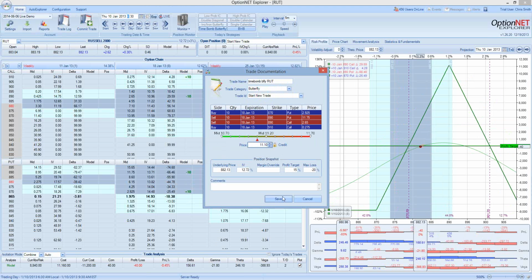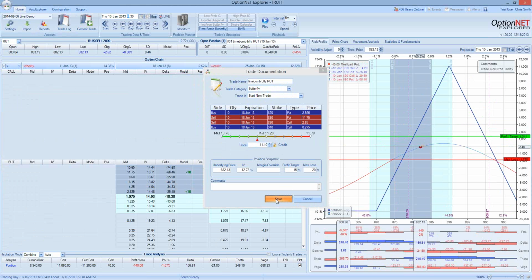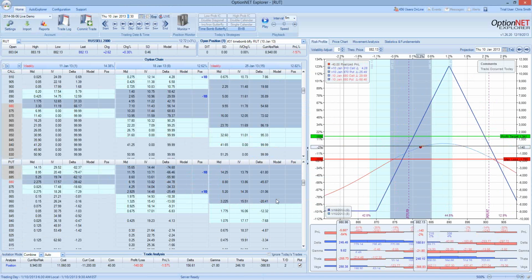Well, this is better than having slippage targets like low, medium or high. To me, this is good because depending on the vehicle, different slippage is appropriate. If you're in SPY, slippage might be a penny or two, whereas if you're in SPX or Russell, normal slippage could be 10 or 20 cents.